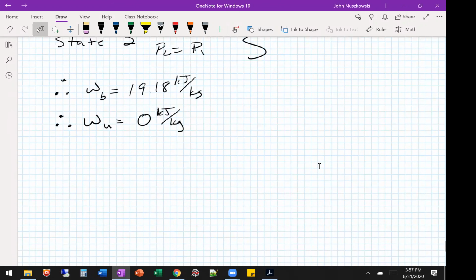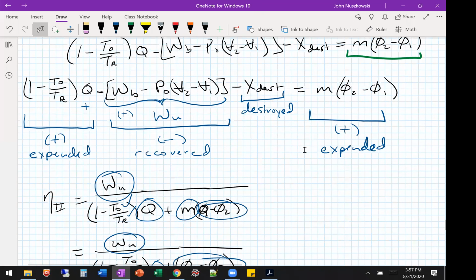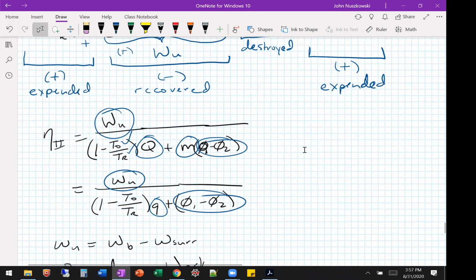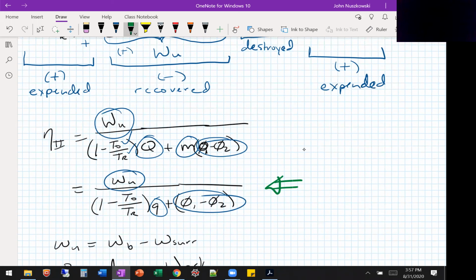All right, so that gets us a whopping 0 kilojoules per kilogram. We can already know this is not very effective and move on to the 180 kPa, but I'm going to go through the whole problem and still solve the second law. What's our second law efficiency going to be for this case? 0, because work useful is 0. Yeah, so we already know it's 0, but I'm still going to go through the process of getting these other quantities.